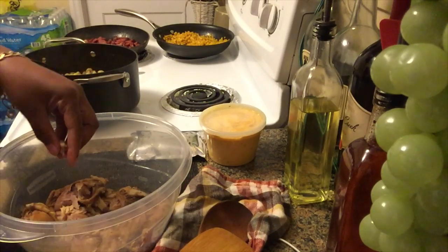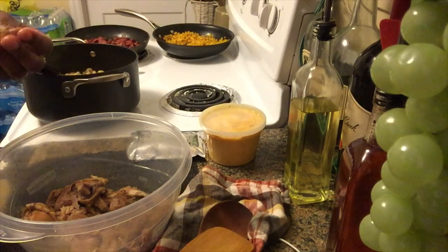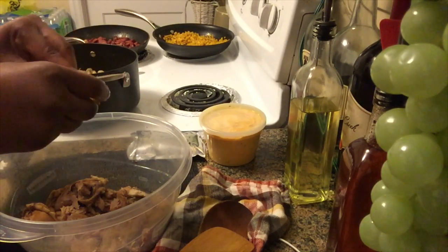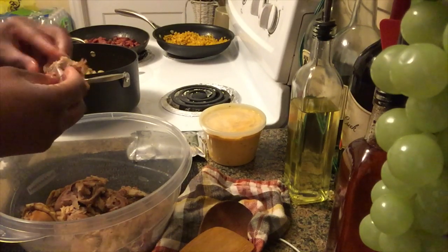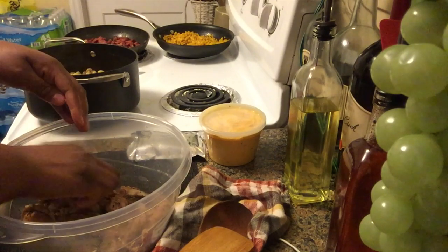So just take the bones out, or leave the bones in if you're the type of person who likes the bones. I love the bone part of my meat. I like to eat the meat off the bones. But it just depends on what you like.